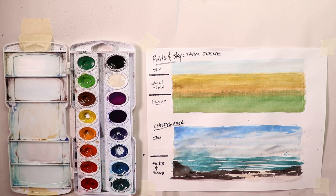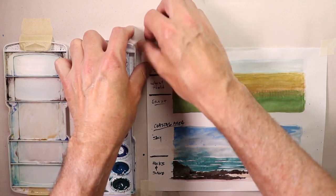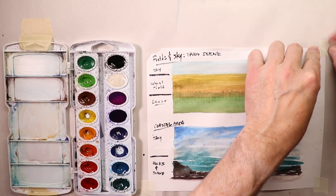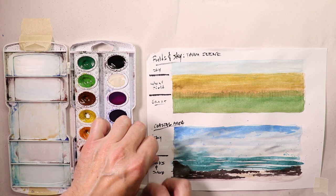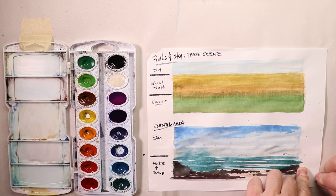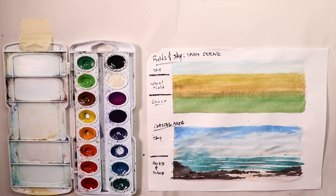Put it in that folder or box or whatever you have, or a little place that you like to stash your work that you do. You try to save some of these things, and then you can refer back to it later. Same thing with photographs. If you have photographs you'd like to paint, you put those in a little box. You always want to save as much as you can with your reference material when you're an artist, because a lot of times you need things to work from, you need things to kind of spur your imagination and ideas as you're working.